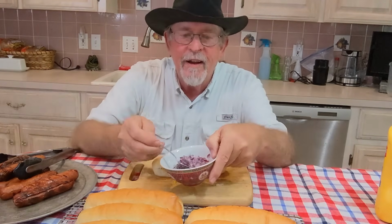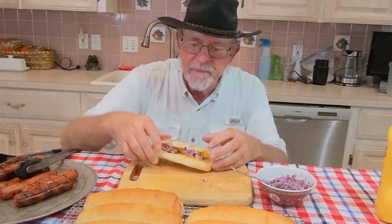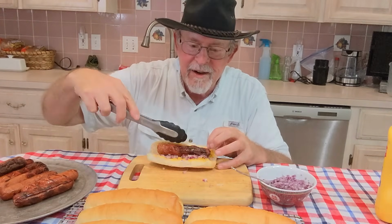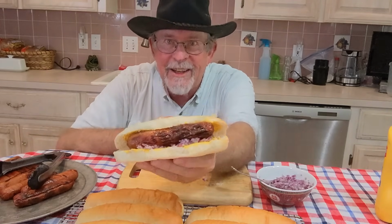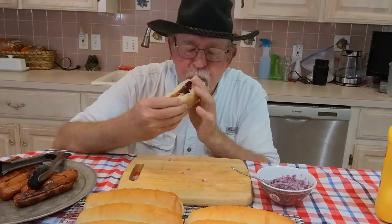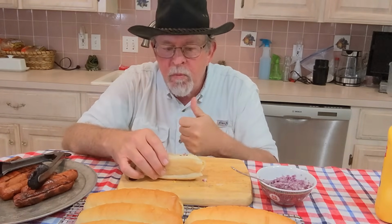Got some of my red onions from the garden. And let's get a hot dog on there. Doesn't quite fill the bun yet. I still have to work on making my hot dog buns a little smaller. But let's taste it. A great bun and a great hot dog.